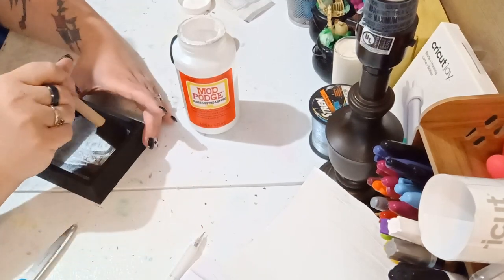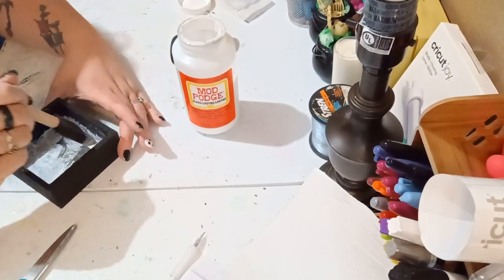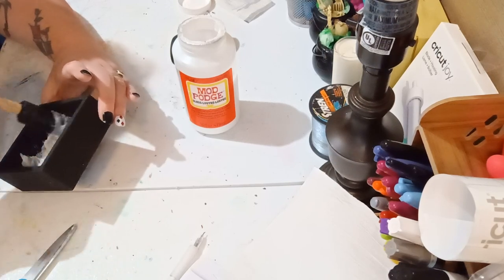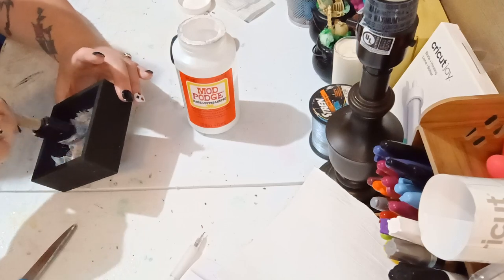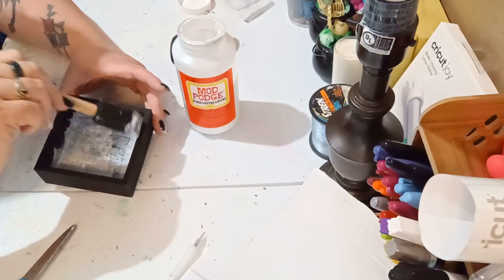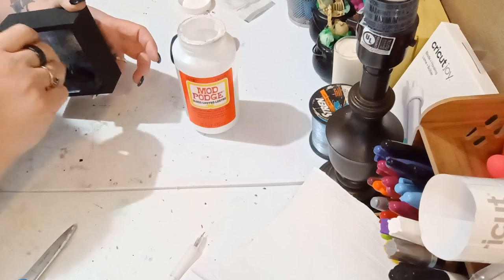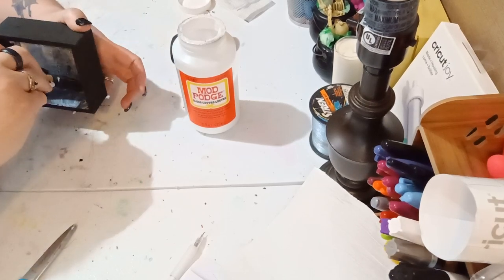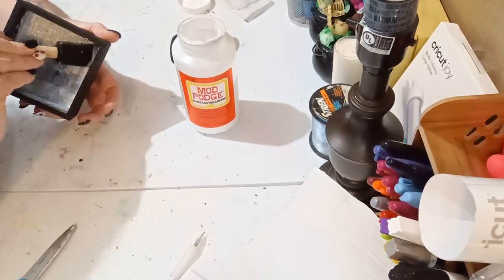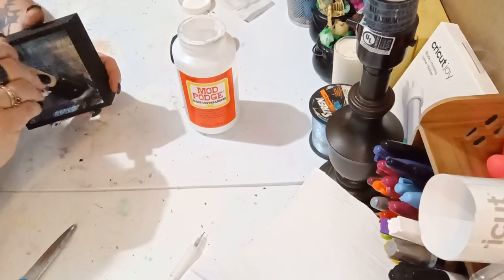And I'm trying to be careful because I don't want to tear it up. It is a thin napkin. Paper would be a little bit easier to protect. I'm just going to seal the whole thing because I've already got it sized and it'll just make it look better. You do not have to do this part if you can do the Mod Podge better than I can.